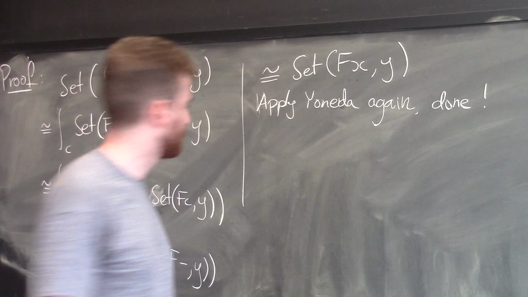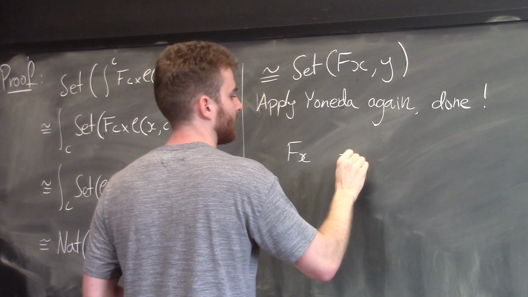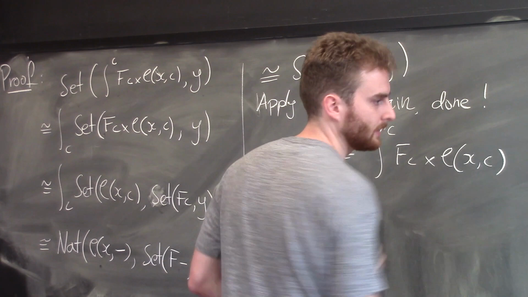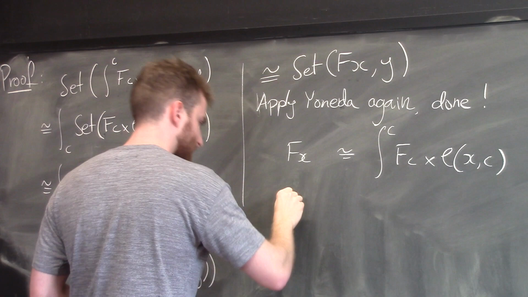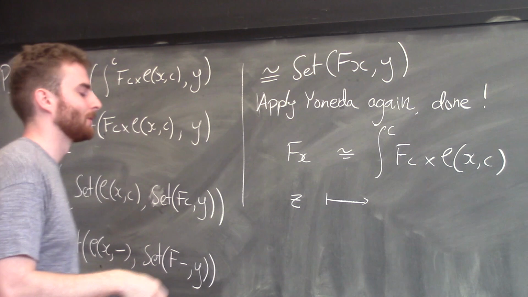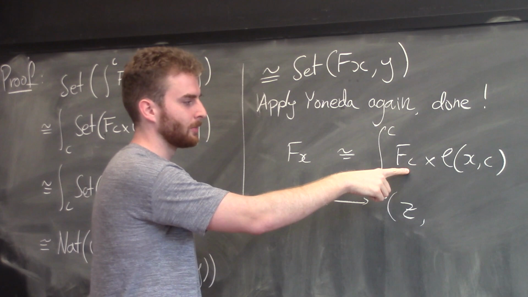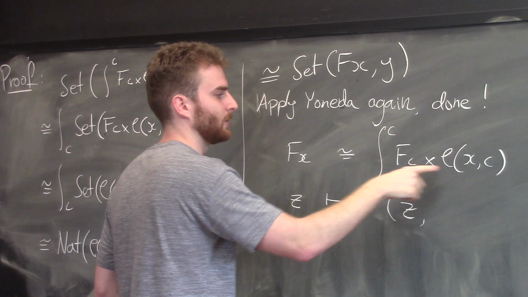If we trace through the isomorphisms here, the isomorphism that we get over here is very easy to describe. So we have F of x here, and F of x to c. Suppose we've got some z over here. Where does it go? Well, we have to think back to the description as a coequalizer. We can include this thing into this component here. And then we need to provide a map from, well, this thing is now F of x. We need to provide a map from x to itself. And it's easy to do that.